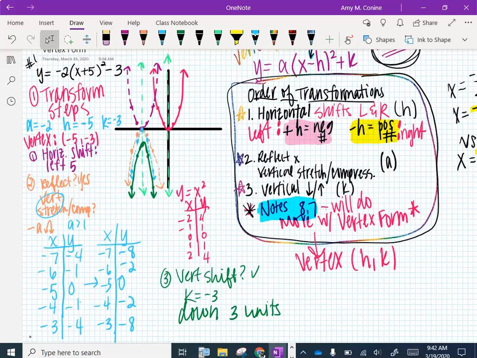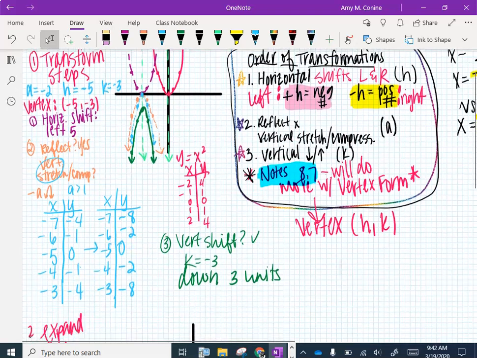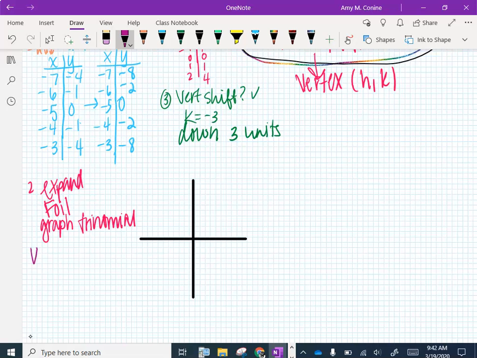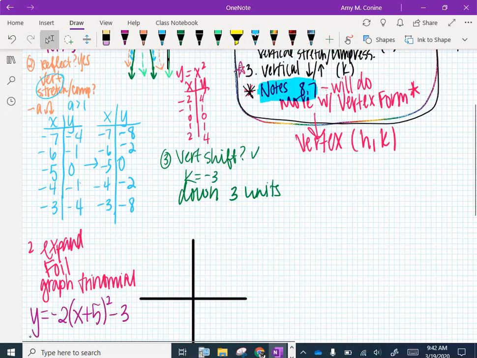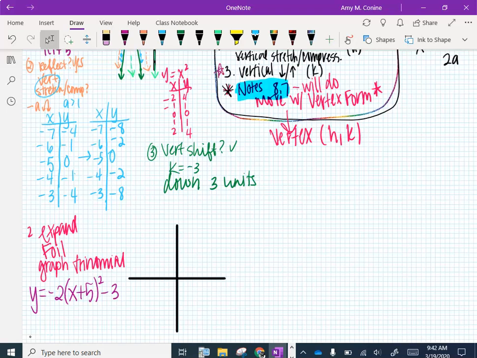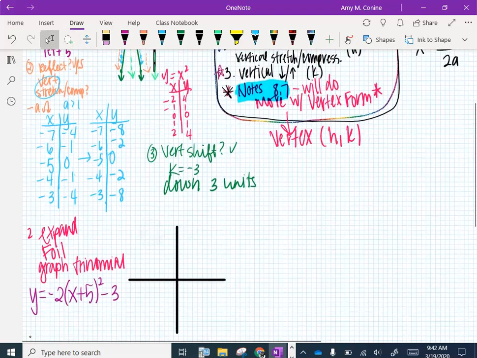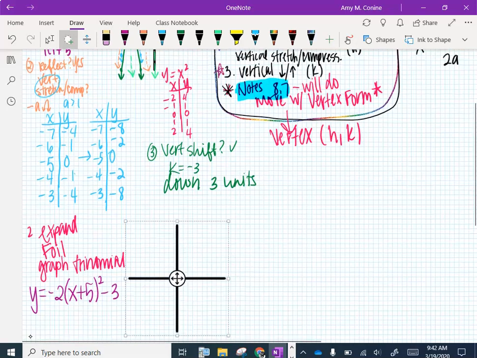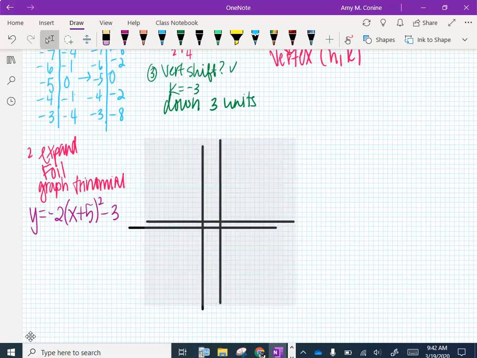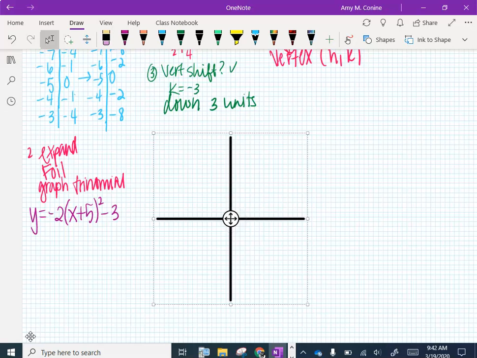So what I want to show you is how to do it with the normal graphing that we've done, not necessarily in Vertex Form. So I'm going to come down here. I'm going to write the one that we're working on because I want you to see that it is the same, that what we did wasn't just make up a whole bunch of stuff, okay? So it should be the negative 2x plus 5 with the negative 3. And I'm going to make my graph a little bit bigger. So if you're doing this right now, I would make your graph a little bit bigger so you have a little bit more room to show everything.